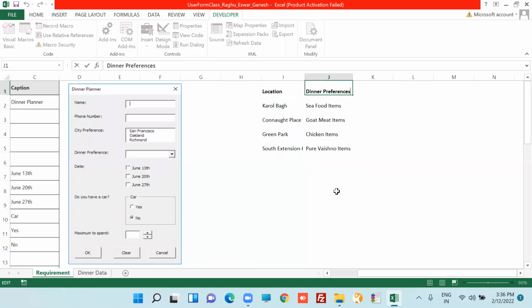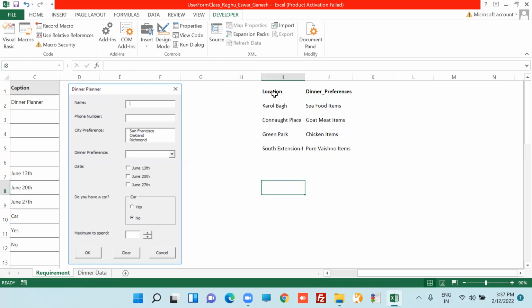So in place of dinner preferences, I will put one underscore here. I have just selected this range, and I have already created one named range, location, for this range, and dinner preference for this range. So I will copy this range.